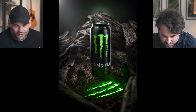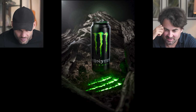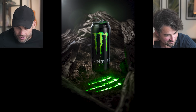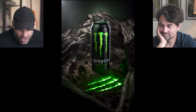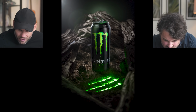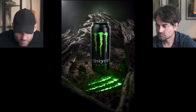This was taken by David Shorkey. Gosh, this little scene that this is in is so freaking cool. I placed the can on a glass sheet, illuminating it from underneath with an RGB light and a piece of diffusion, giving it a green glow. My goal was to create a kind of smoky night scene. I also experimented with adding the moon in the background, but settled on keeping the light out of the frame. Very minimalist Photoshop work. I had to reduce the amount of light on the background. It took too much attention, but I noticed it only in post-production.